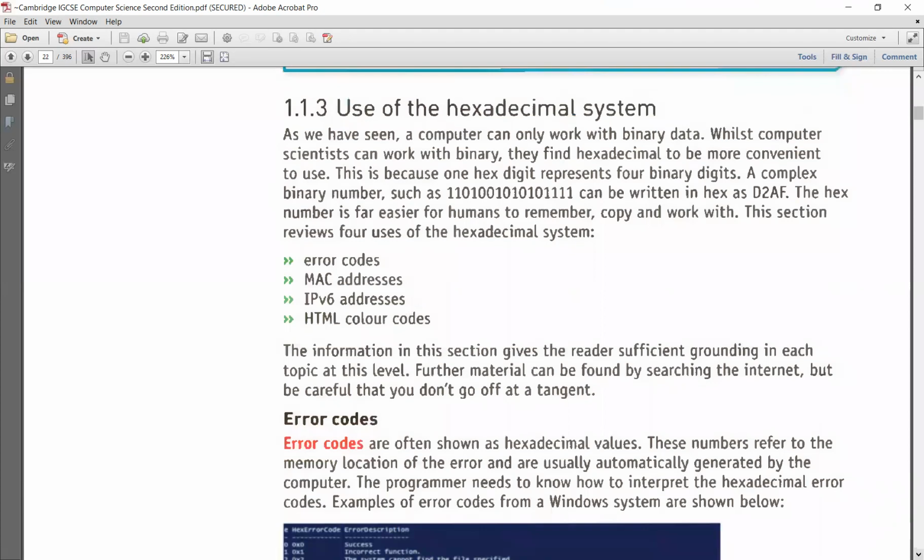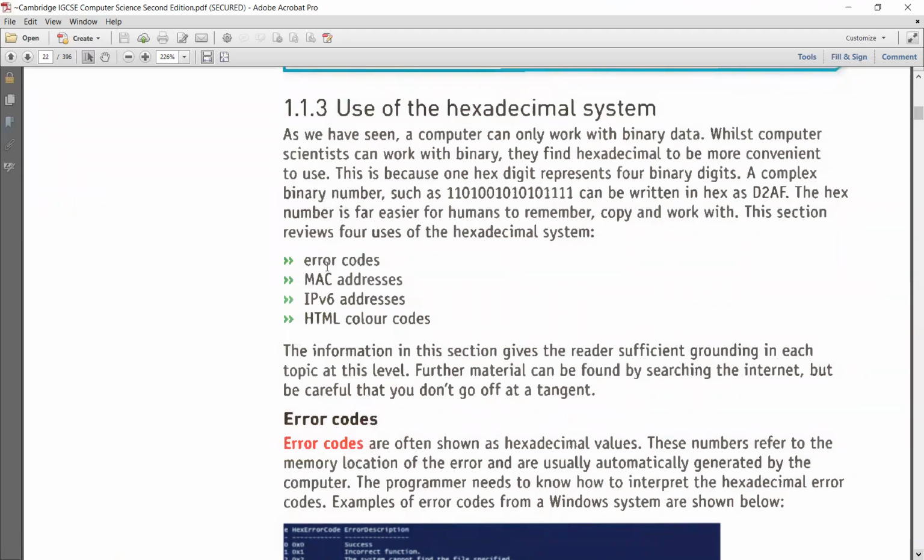After that, what you need to know is a very simple topic, use of hexadecimal. You can get a question that deals with the use of hexadecimal, very simple topic. But one caution is, if they give you one example and ask you about the other examples, do not forget to read the question thoroughly and ignore that example and work with the rest. For example, if they have written that one use of hexadecimal is MAC address, do not mention MAC address in your answer.